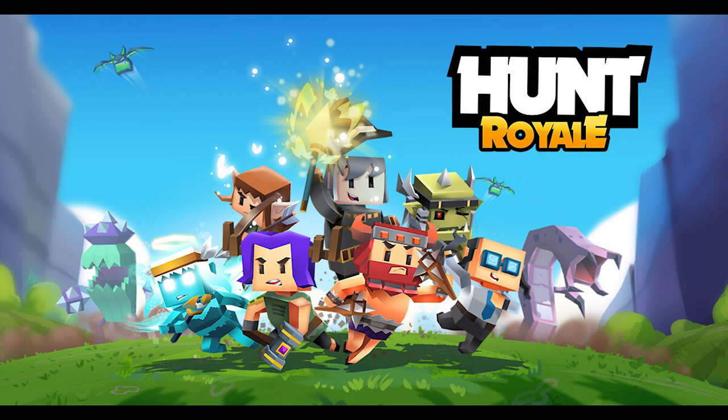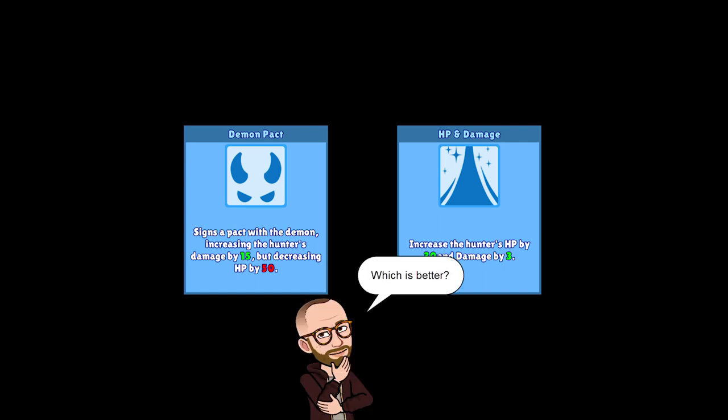This video will provide you with a recommended list of skill perks as you level up in dungeons, but it will also give the logic behind those decisions, allowing you to figure out when you should deviate from the list and how to make your own decisions as needed.